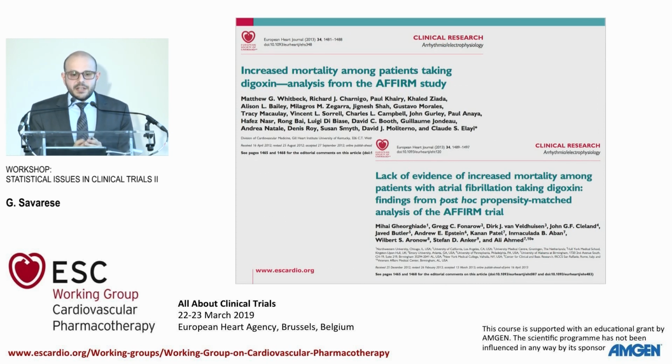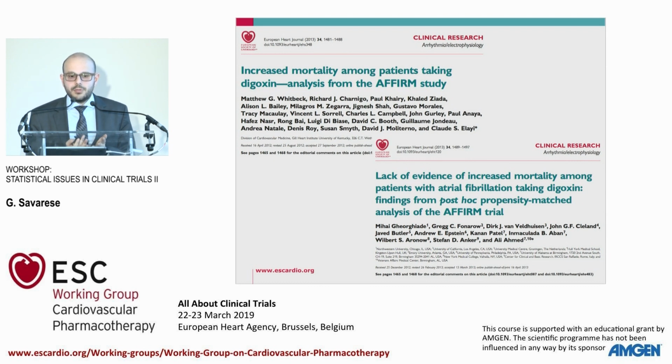And then let's see an example of this type of studies. Here we have two studies that have been run on the same data set, the AFFIRM randomized controlled trial. These were two sub-analyses testing the association between use of digoxin and outcomes in patients enrolled in the AFFIRM study. As you can see, both groups use the same population and they assess the same research question, and these two papers were published in the same issue of the journal.